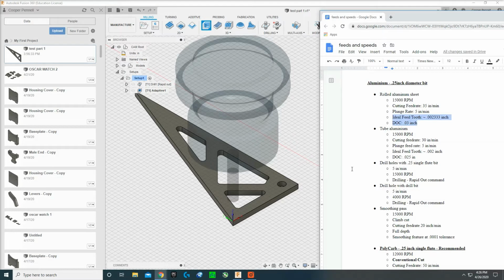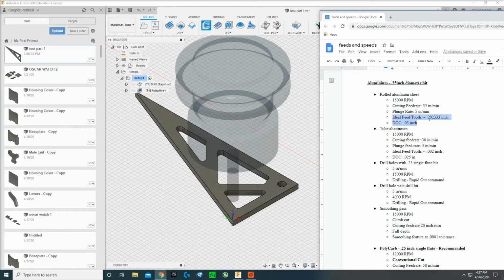Because there's only one flute, every revolution of the bit is going to take out essentially one chunk of aluminum. And so if you think about it, the faster the bit is going, the more RPMs it's doing and essentially taking out less material per cut if you have the same feed speed, right?